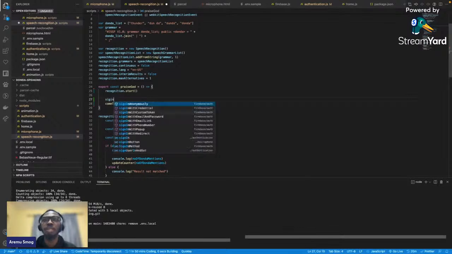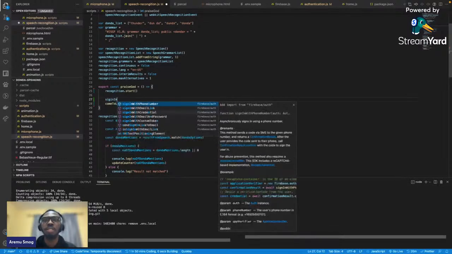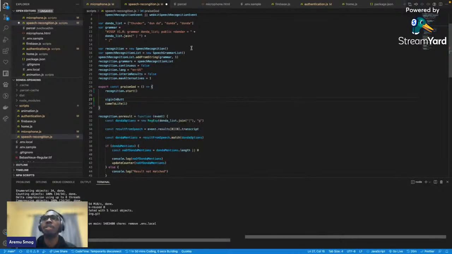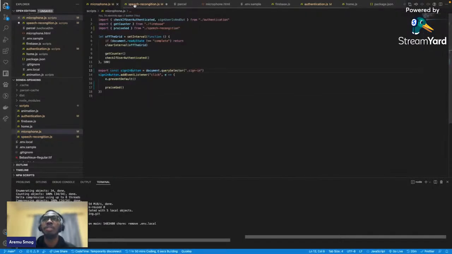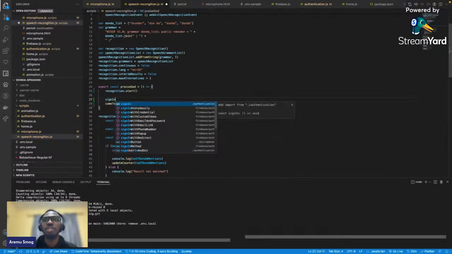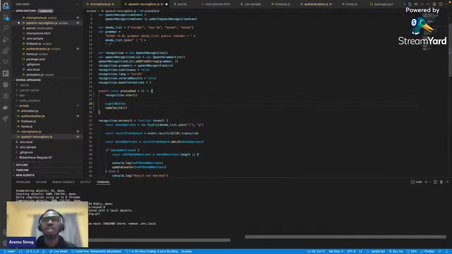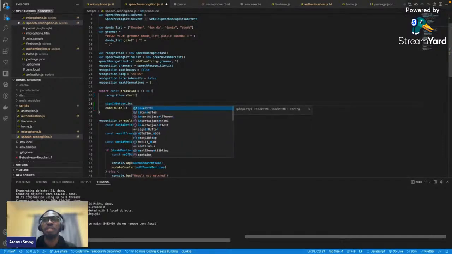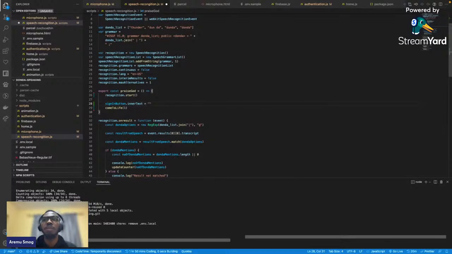That's Firebase, sign in button. Let's get the name of the phone. Sign in button. Yeah. Sign in button dot inner text, because start speaking.